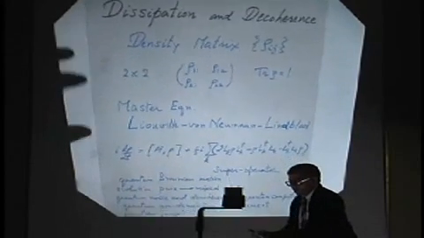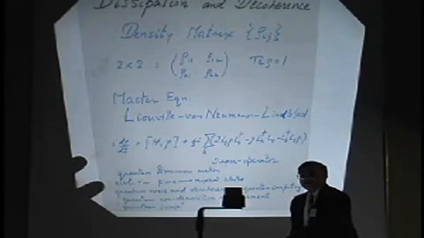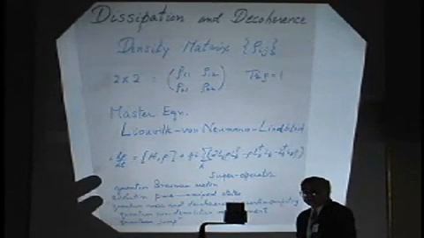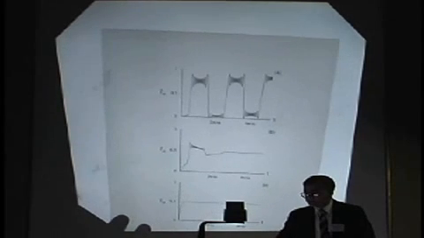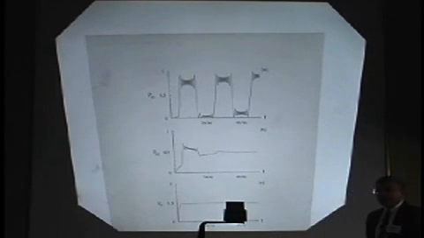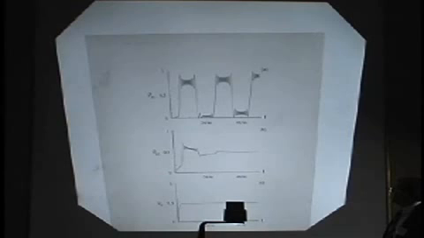And I'll just give you one illustration of this for a 2x2 problem. If you include, and this again is the kind of thing that Fano often talked about, all the operators in this problem in the so-called dissipation decoherence superoperator, then there's a kind of a sum rule such that it turns out that this problem again reduces to the one that we have already solved, that single Riccati equation. And just to give you an example, here is a density matrix which started out as a pure state with everything in the state 1, let's say. So ρ11 starts at time 0 as 1.